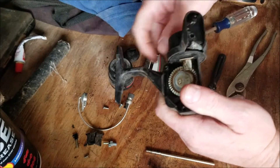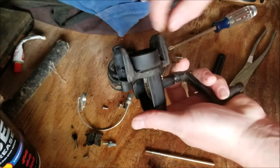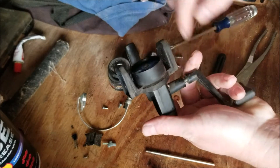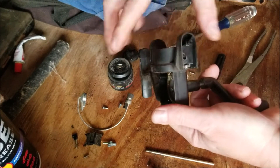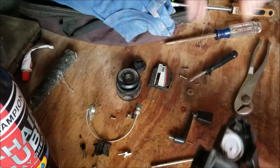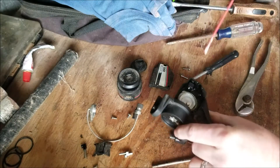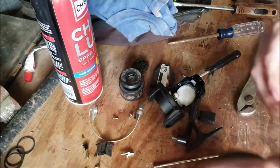To remove the handle, lock it in place with your hand and rotate the upper part of the reel clockwise — you can see that the handle is starting to come out. Of course, you could hold this down and rotate the handle this way as well. Either way, I'm going to apply a little bit of grease — I'll use a little bit of spray grease.